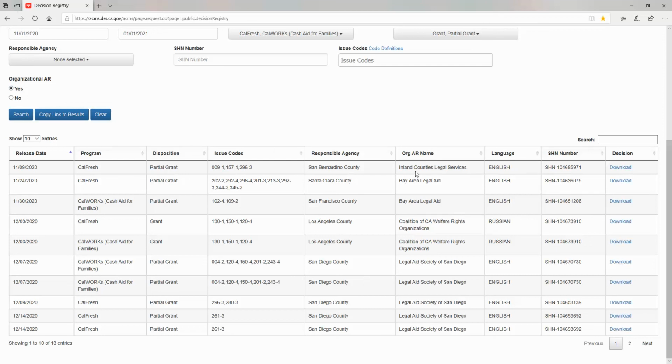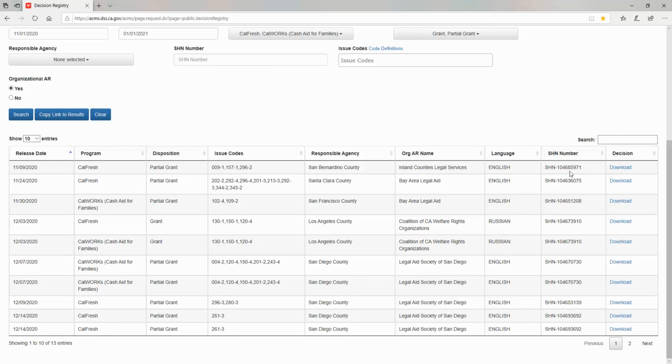These are the organizations that represented the claimant in these particular decisions. If the hearing was conducted in a foreign language or had an interpreter, you'll know here. These are all English language cases. Looks like there's a couple of Russian cases there.